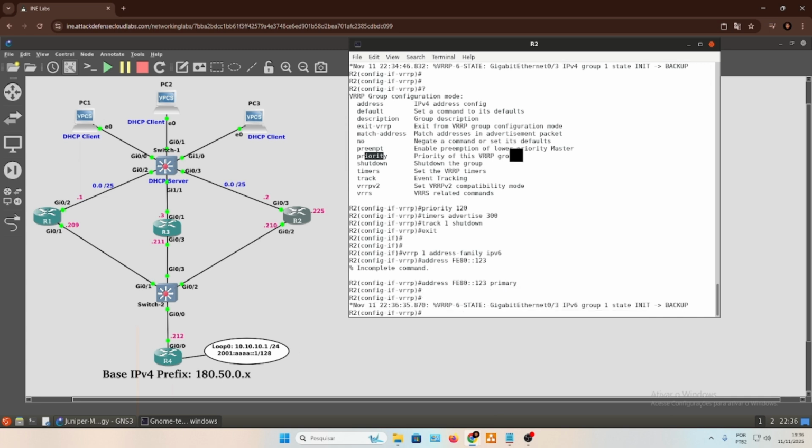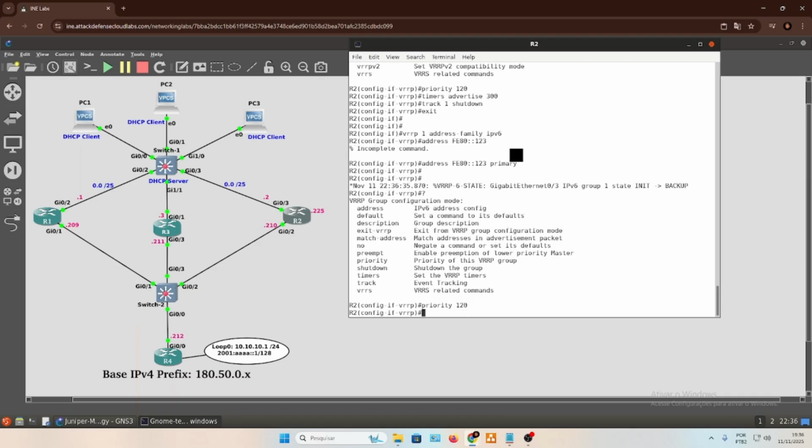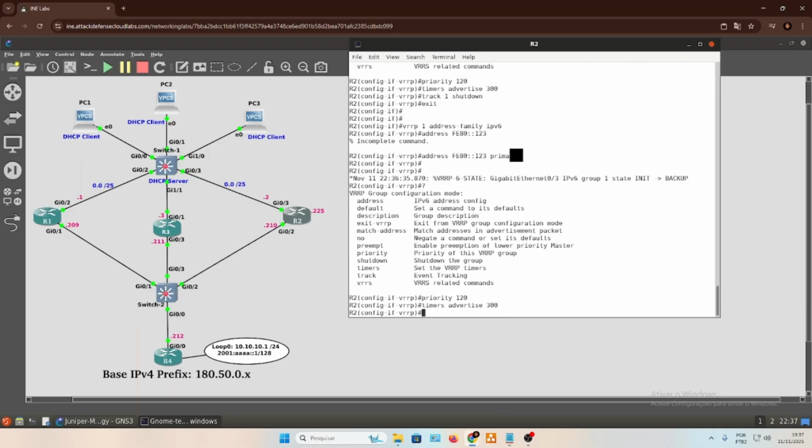Right, really good. So after that will be priority, because the preemption is activated by default. The priority will be 120, and then the timers will be advertise 300 milliseconds, and then track 1 shutdown.